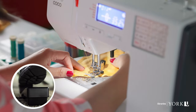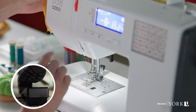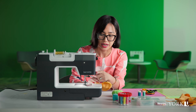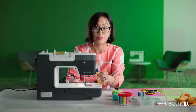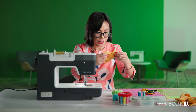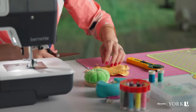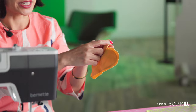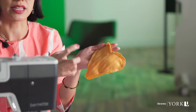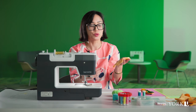At this point I'm going to run the needle off the project for about 10 centimeters of slack. On the side of the machine is a blade encased by plastic, so rather than reaching for my scissors I can simply use this mechanism to cut my thread. There I have it — my two hearts sewn together. I take my sewing scissors and remove the excess string. You'll also notice there is space between the edge of the fabric and the stitch — that's what we call seam allowance. As you're cutting your fabric and thinking through your project, you always want to make sure you have extra fabric to account for that seam allowance.